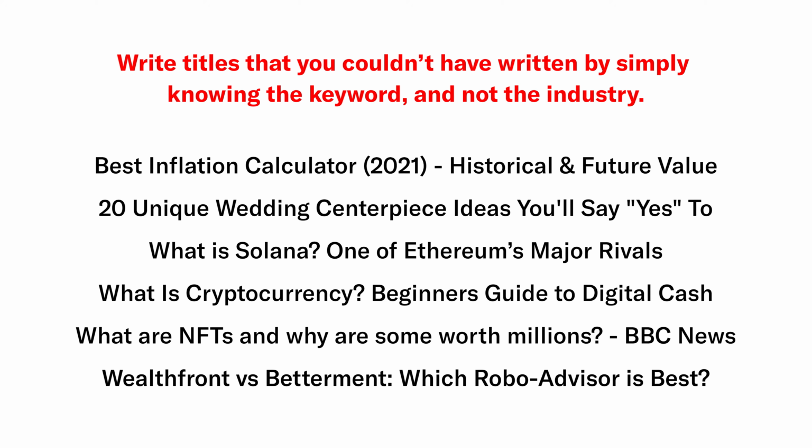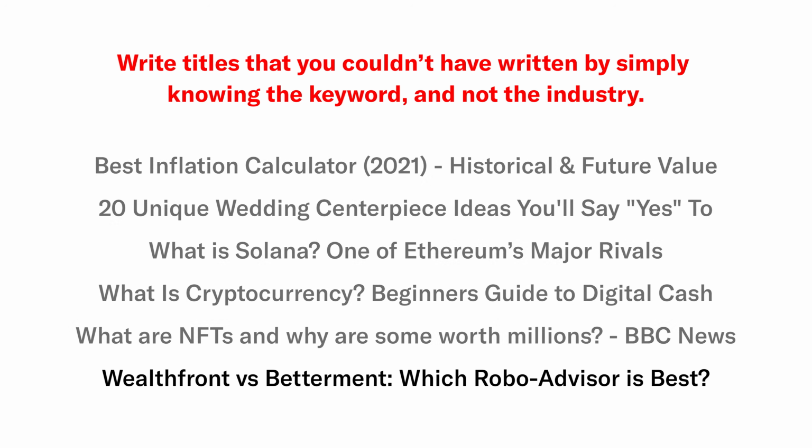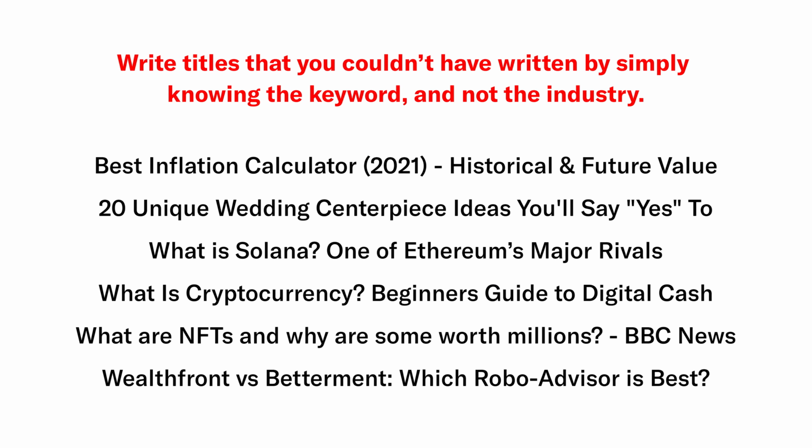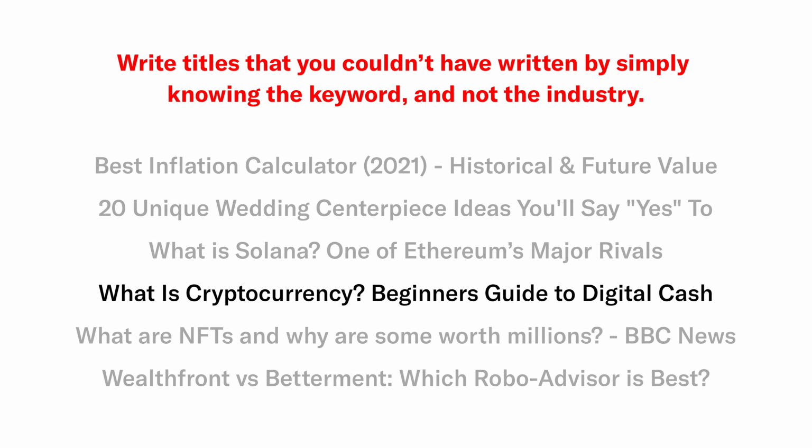Examples of this in practice that I like to reference are, for example, Wealthfront versus Betterment. This concept, you would actually have to know what these products do to say robo-advisor. That's something unique to the vertical. An SEO I picked off of the street probably would not have said that. They would have said, what is the difference between these two, or something to that respect. And because of that, no SEO could have written that, or most SEOs could not have. And there's a lot of other examples here in that application. Like if we're talking about what is cryptocurrency, when you might say digital cash.